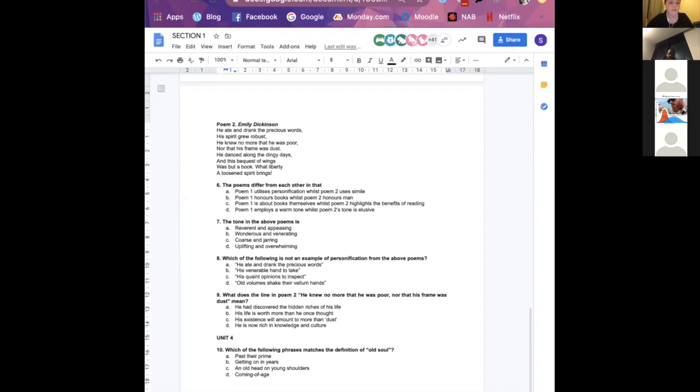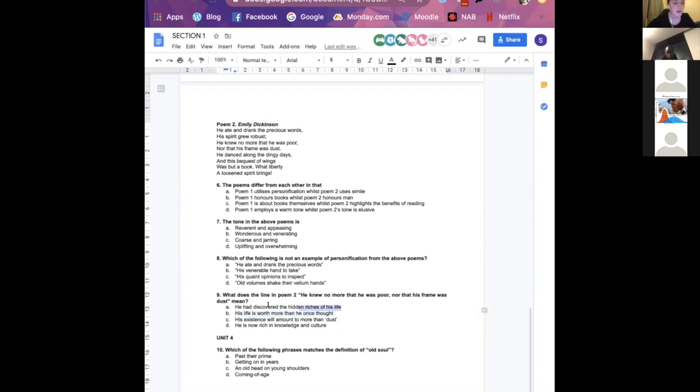So it really has nothing to do with his existence and his soul and all of that religious stuff. It might be, but it's unlikely that he's reading a book about religion in terms of all the books in the world, and there's nothing there that hints to it. So we can't know that for a fact. In terms of his life being worth more than he once thought, again, we don't know if he's reading something about his overall worth or what his soul is worth. So we can't really say that he suddenly had this epiphany just because he was reading books.